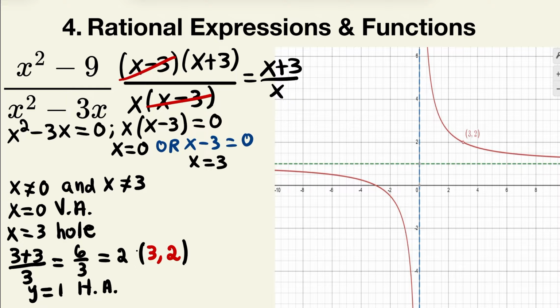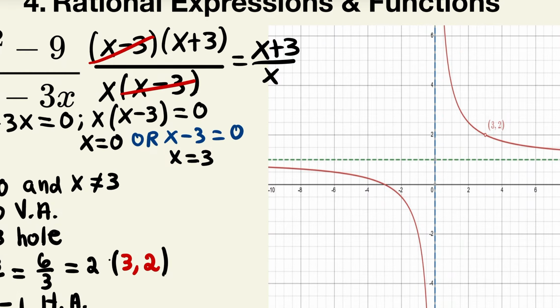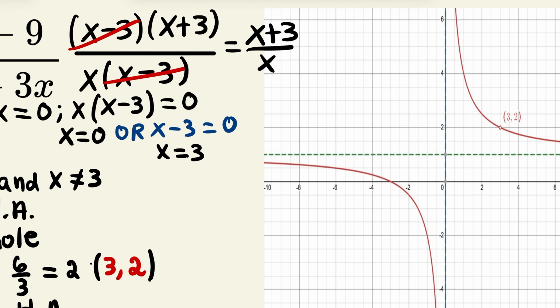Okay, so we have the vertical asymptote at x equals 0. There is a hole at 3, 2. And then the graph will also tell us that the curve approaches y equals 1 on both sides. And so I've already graphed this inside of Desmos, so I can show you what this actually looks like here. Let me just make this a little bit bigger so you can see it. You'll see the graph approaching the vertical asymptote at x equals 0, and then it levels off toward the horizontal asymptote at y equals 1. And a clear open circle is at 3, 2.